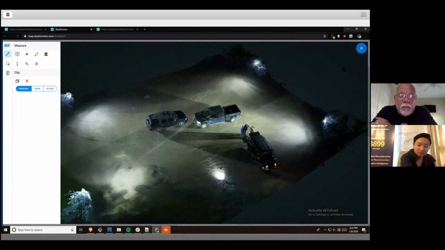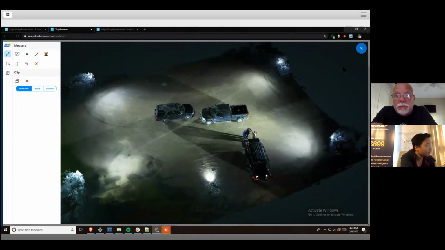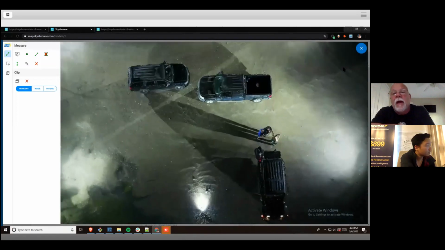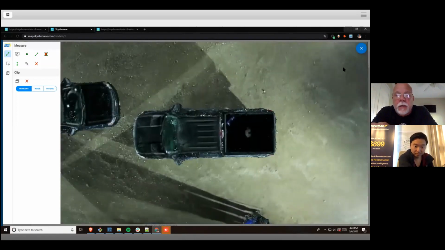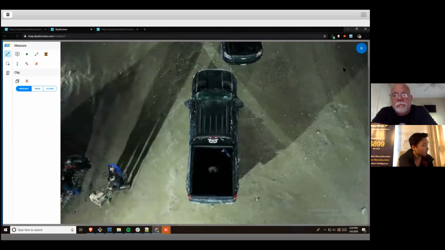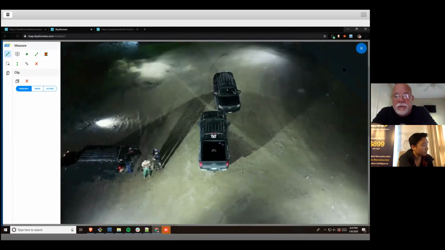You can see the dirt on the back of the Tahoe, on the roof of the Tahoe, the truck. There's some equipment in the back of the bed of the truck that you can see, where his 5th wheel attachment goes. He's got a big dog sticker. There you go, right there on the back. You can see just as clear.